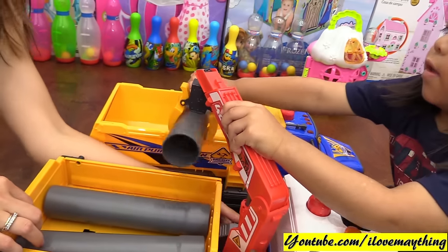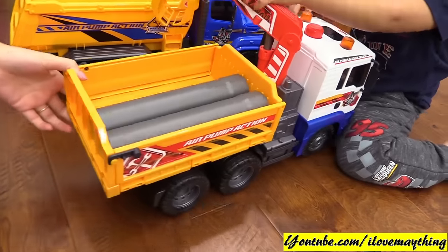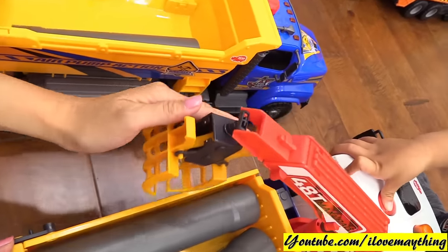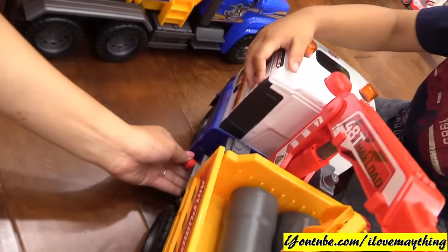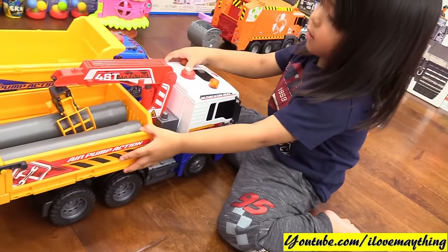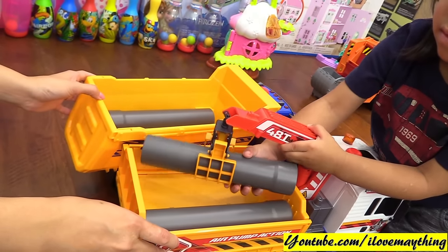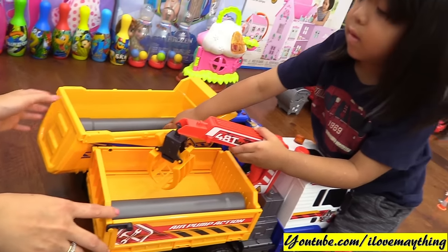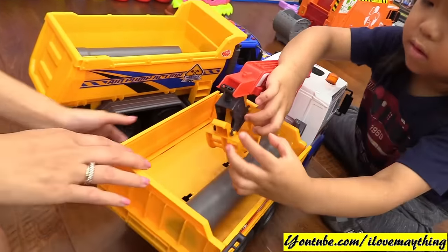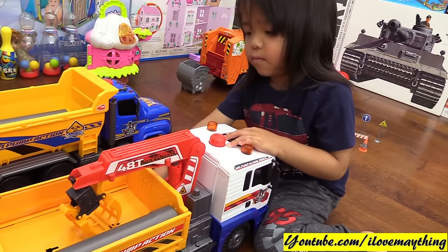Okay. Very good, Markslen. Oh, two more tubes. Release the air. Where's the lever, mommy? Yeah. Okay. Very good, Markslen. Okay, pump, pump, pump. Oh, very good. Shortcut, shortcut. Okay, release the air. Release. Okay, he wants to do it himself.